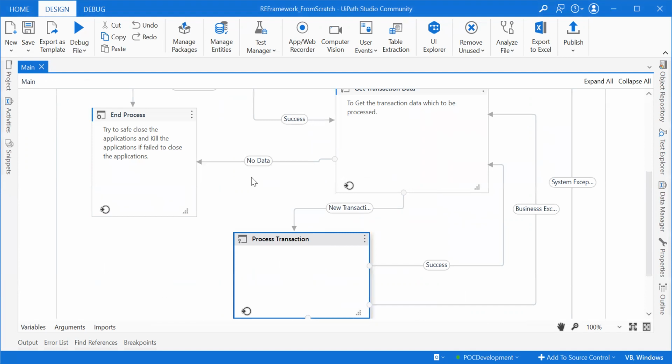And in the next videos, we will be having a minor discussion on how we can convert this existing RE framework to work with other different types of data, other than the orchestrator queues. What changes we may need to make for using the RE framework without an orchestrator queues.